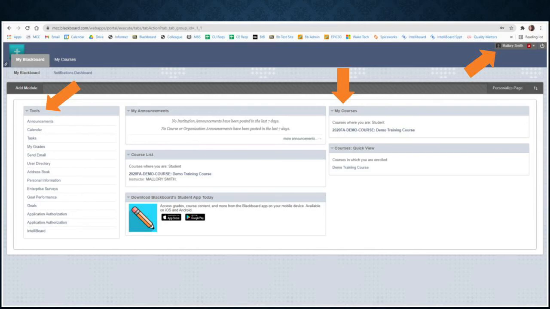The My Courses module on the right side is where you'll see a list of all of your current courses. And then in the top right corner is the global navigation menu. That's where your name's going to be. I usually call this the shortcut menu because if you're inside one course and you don't want to navigate all the way back to the home page to access another one, you can just click up there in the top right on that global nav menu and you'll be able to easily switch between your courses.